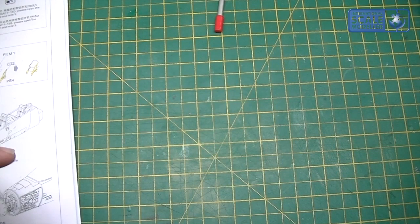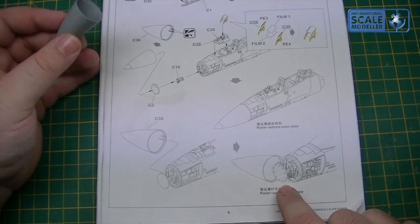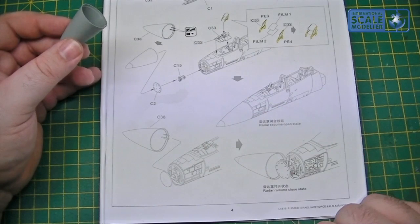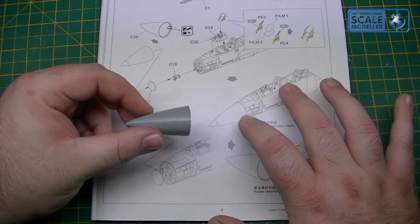I often go through the instructions working in quite a weird order - I just look for the way it's going to be easiest to do. Now what we've got is the front nose cone. You've got the option to have it open showing the radar, or closed - it's either or, you can't have both. I chose to have it closed. I've got my F16 Tamiya 1/32 which I can have open. This is just a static display piece so I'm going to glue this in position.